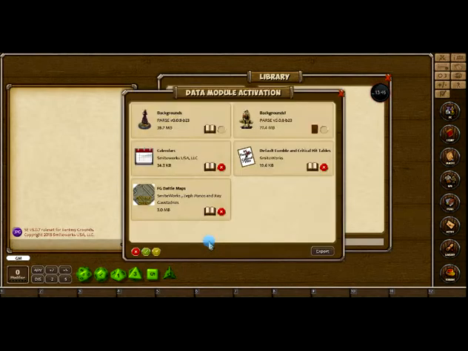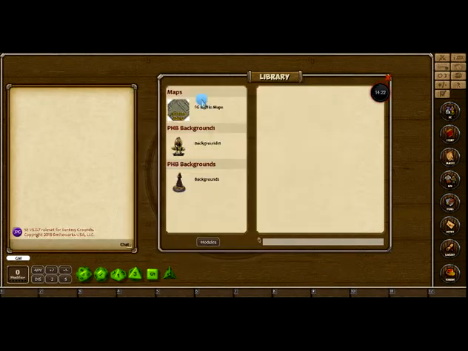So we're going to hit modules 1. And see, look, it's got the picture of the Gothic, backgrounds 1. Now we're going to open that book, so that way it'll open up in the library. And the symbols here, you could hit the X where players can't see it, only the GM. You could do the green check mark to allow the players to load it once they connect, and then the lightning bolt forces this module to load to all the players as they connect, as I've explained in other videos. Okay, so we got that, so now we're going to close that.